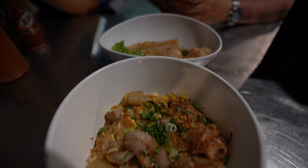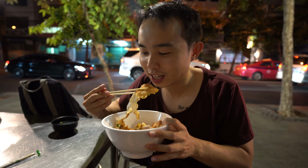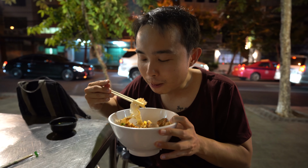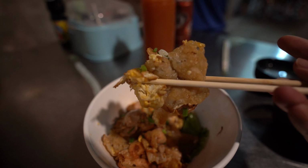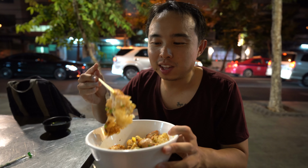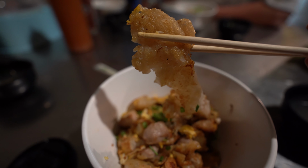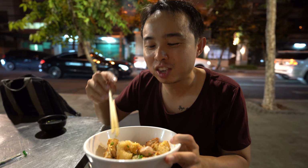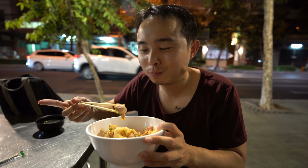So usually it's eaten with the sriracha sauce to cut off the greasiness, but I'm going to try it as it is first before adding the chili sauce. Be a man, it's fine. So crispy, and because it's fried, the rice noodle becomes very gooey, and it's almost like potato starch, like corn starch. There actually is not much taste to it, except for the wok hei, the breath of the wok. So maybe you add the sriracha, it'll be better.